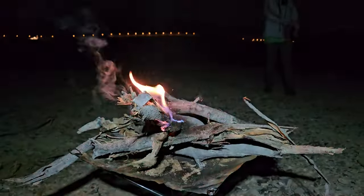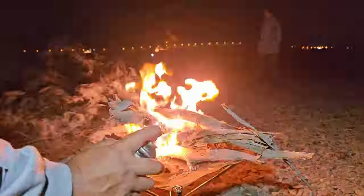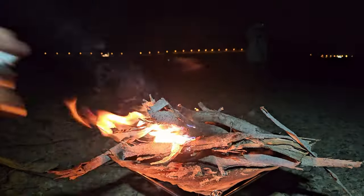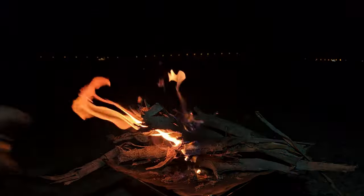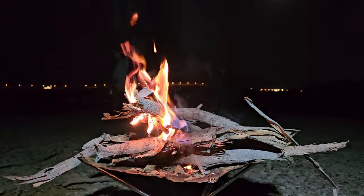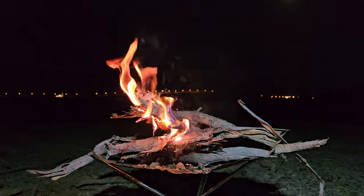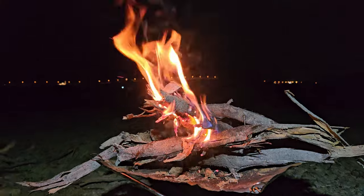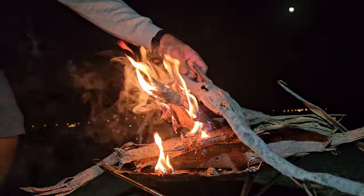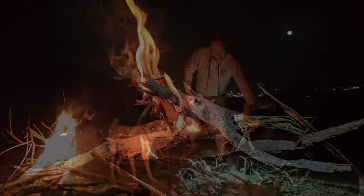Whoa. That's the technique. See, fire, magic, fire. Pyring. Now it's firing. No need for a blowtorch, only WD-40. Fire. Hot. Nice, firing.